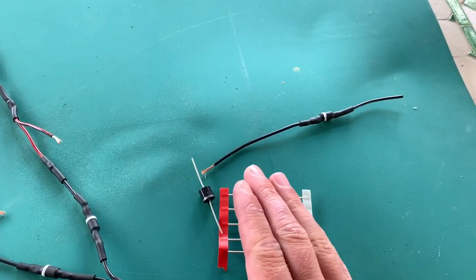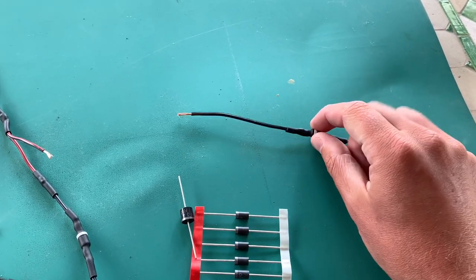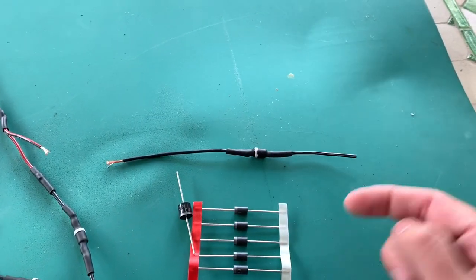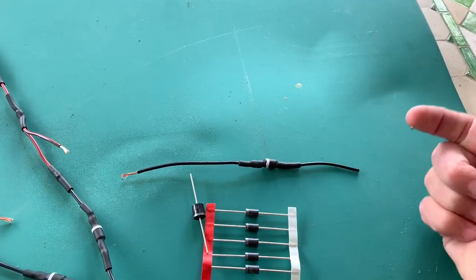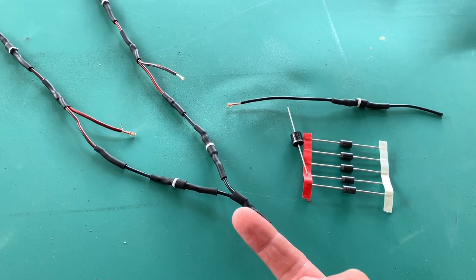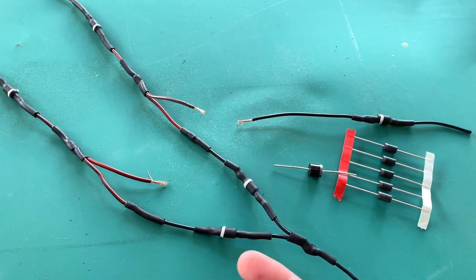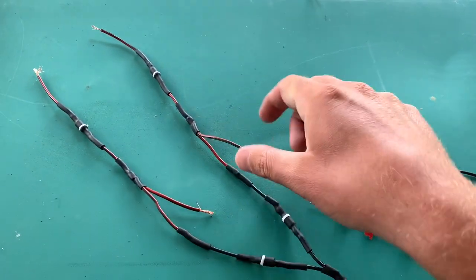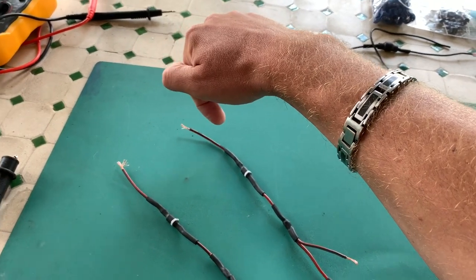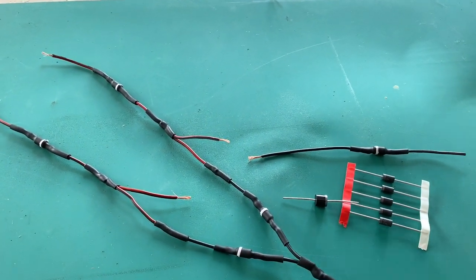The idea of the diodes is that they separate circuits — current only flows in one direction, where the line is marked. I isolated them with a shrink tube and marked them with white tape. So from port 19 it goes to my switch in the cabin, comes back from the switch, and separates into two new diodes that only allow current to flow toward the tail lights. The board computer can also feed the tail lights, but it can't go back towards the switch or the ignition — so there is protection in both directions.